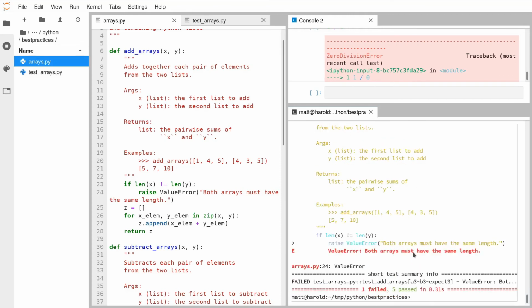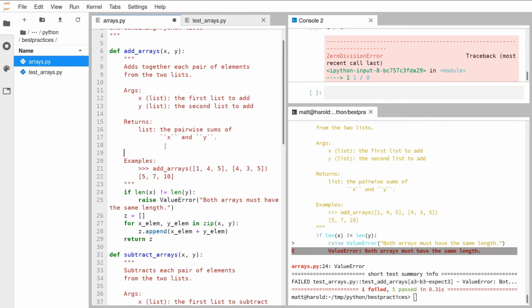So the test failed, not because of an assertion error from our test getting the wrong result, but because our function failed entirely. But that's not a bad thing. We want our function to fail in this situation. It's a promise we're making. We are telling people that if they pass in different length arrays, they will get a value error. Because we're promising that, we should add it to our documentation.